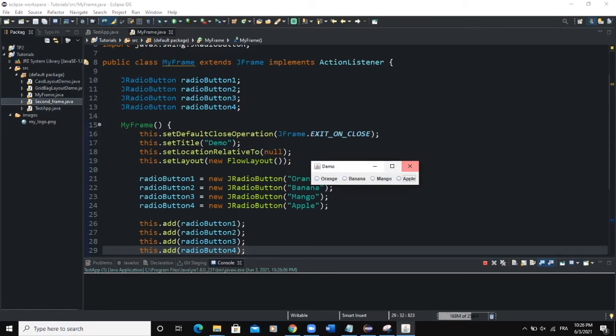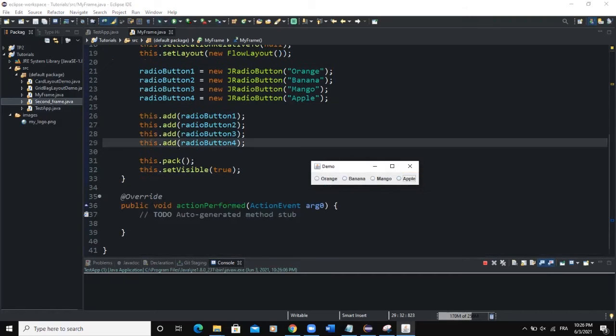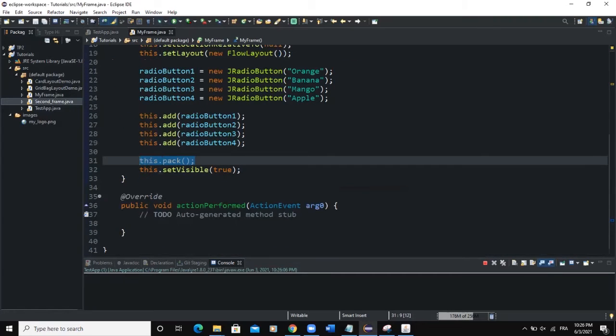Also, because we are using the pack method, our frame adjusts its size based on the size of the components. If I add another component to this frame, its size would also change and adapt itself.